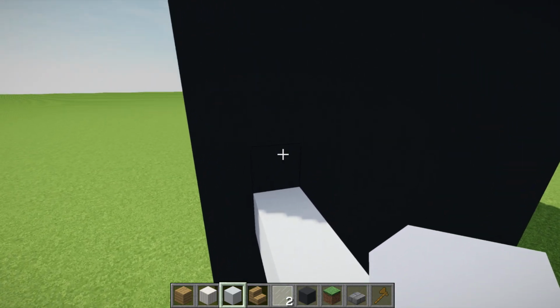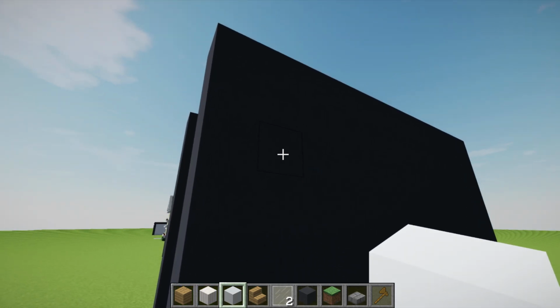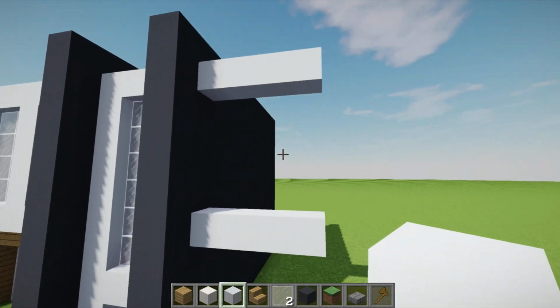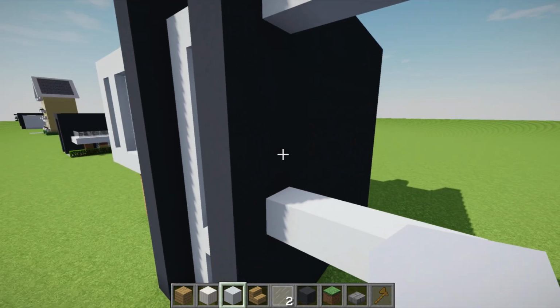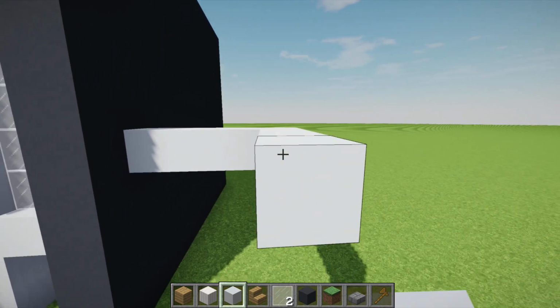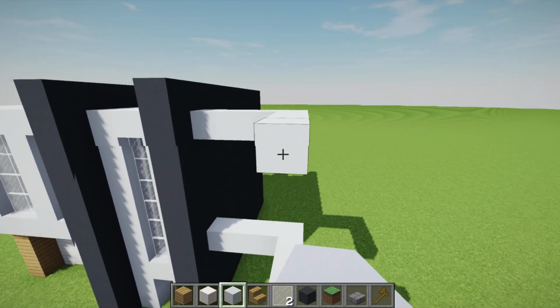And then you want to count 4 spaces between. So 1, 2, 3, 4. And on the 5th one, you want to place the same thing, 4 blocks. So you should have 4 spaces between these two. And then you want to bring this out forward by 1, 2, 3, 4. And then the same at the top, 1, 2, 3, 4.